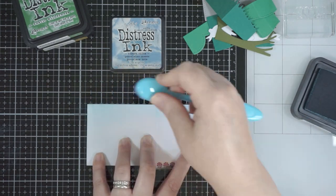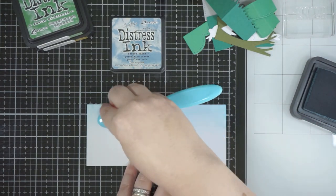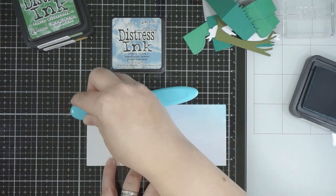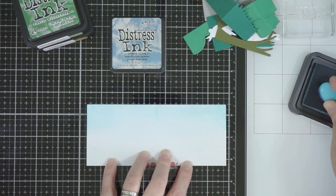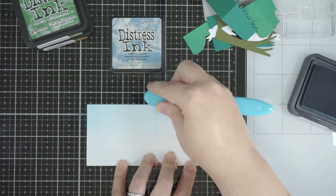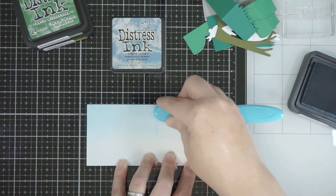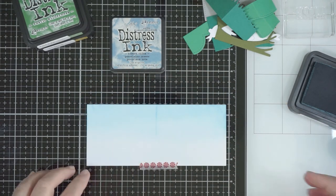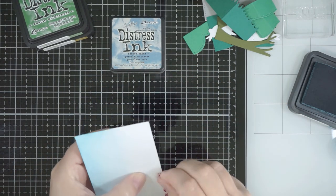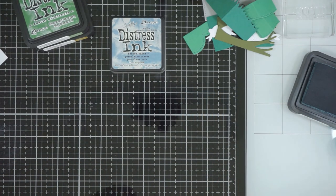I just want some of that sky color to come down from the top, top down. I don't need to cover the entire piece because the bottom will be covered anyway. But I also didn't want it to be completely solid. I just wanted that nice sort of sky blue color, if that made any sense. And I also taped it in place because this is the card base, so you don't want the back of it getting covered in ink.